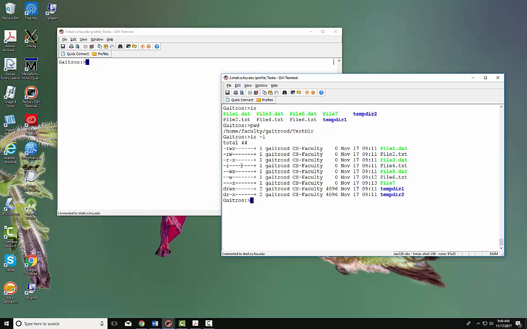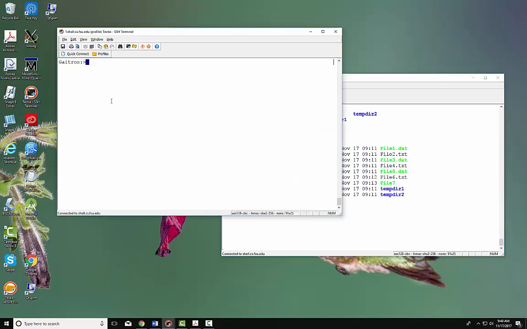There are 1, 2, 3, 4, 5, 6 readable items. There are 1, 2, 3, 4, 5 writable items, and 1, 2, 3, 4, 5, 6 executable items. So we should have 9 items in there, 7 files, 2 directories, with 5, 6, and 6.